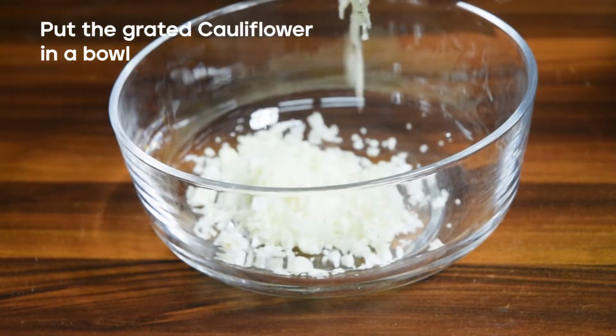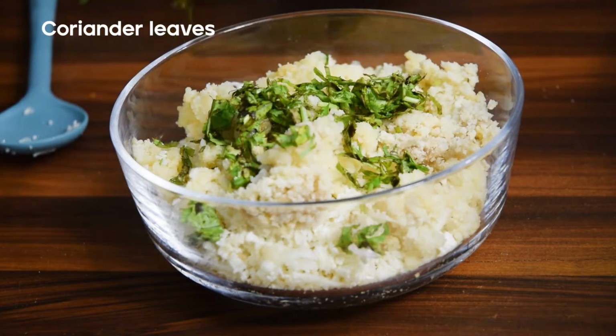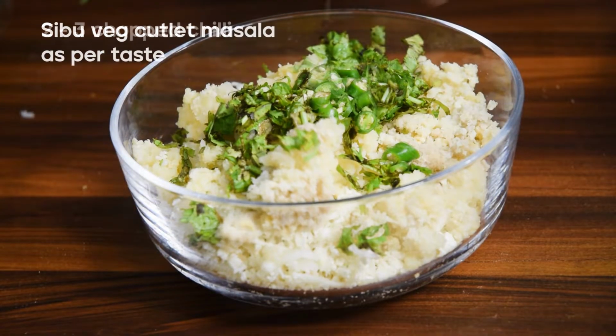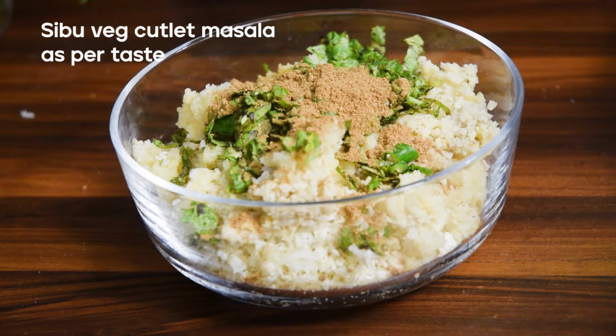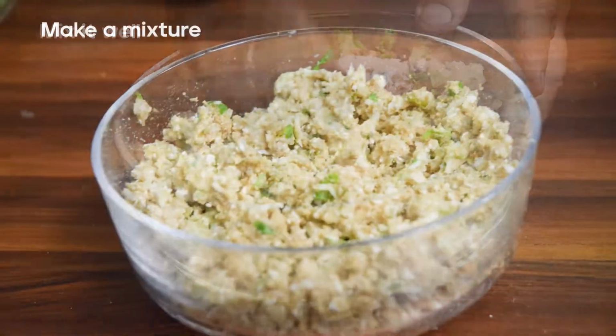Put the grated cauliflower in a bowl. Add mashed potato, coriander leaves, 2-3 chopped chilli, Sibu veg cutlet masala as per taste, and salt to taste. Mix it well. Make a mixture. Make a round shape.